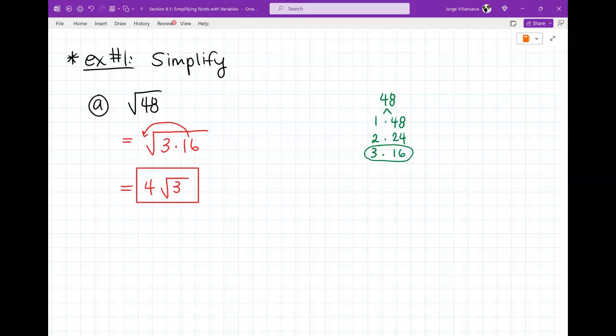Once you get your homework, maybe try one without, try one with, try one without, try one with, just so you can get a little bit of practice. Your calculator should be able to do these numerical ones. It won't do the ones with letters. The ones with letters, you're on your own. You're going to have to do those little by little, and I'll show you how to do those.